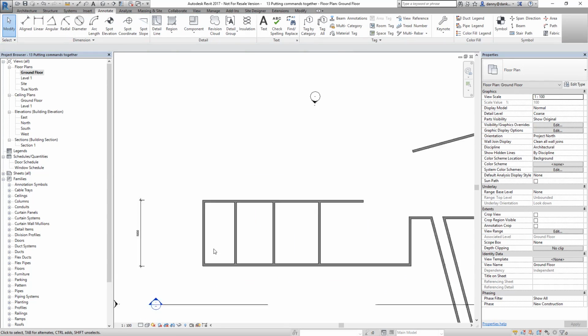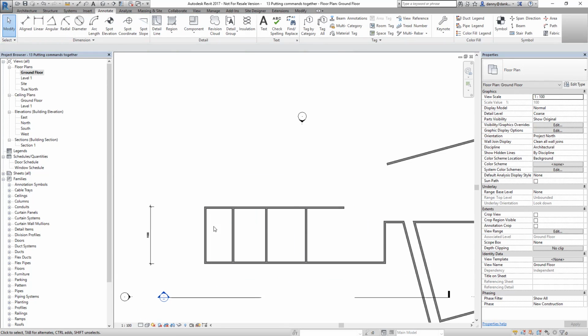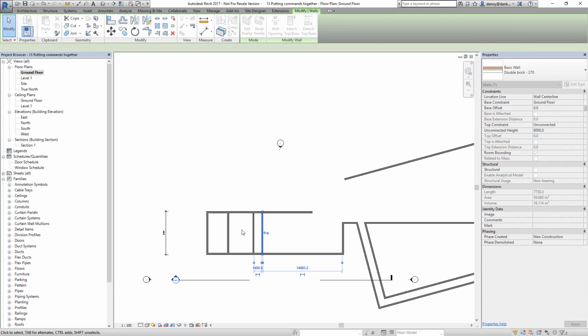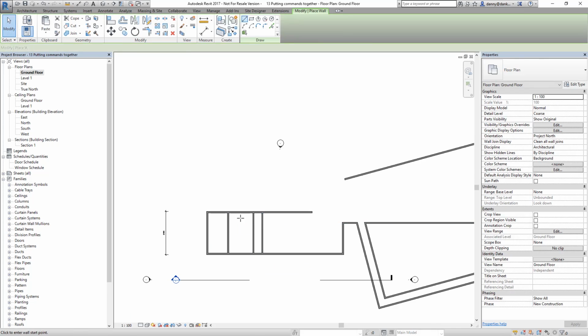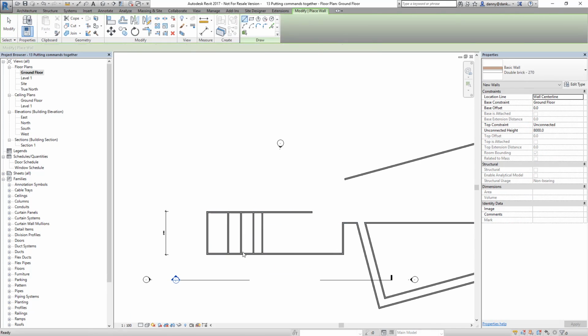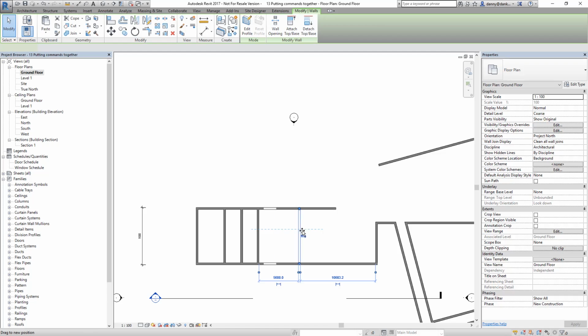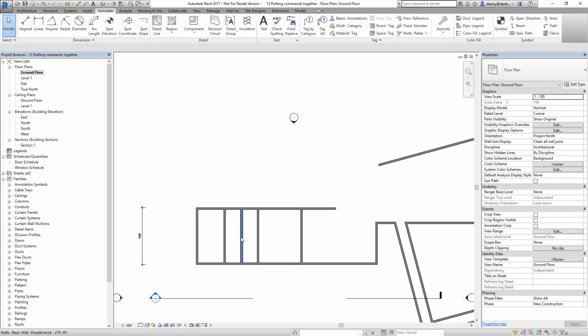What I can do now is draw in a few more walls into this. Now what I want to do is I want to get all these walls, I'm going to move that in here, I want to get all these walls to be spaced equally. I might make one more through here just for fun. And I want them all to be equally spaced, so I'm just dragging them all along.